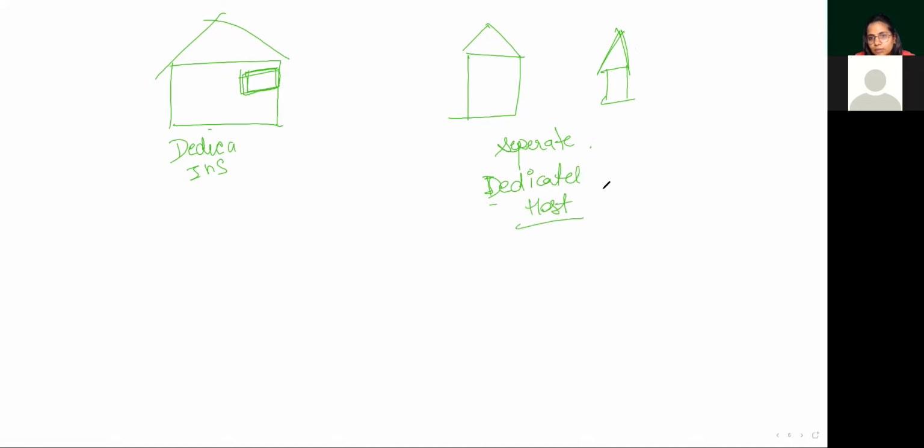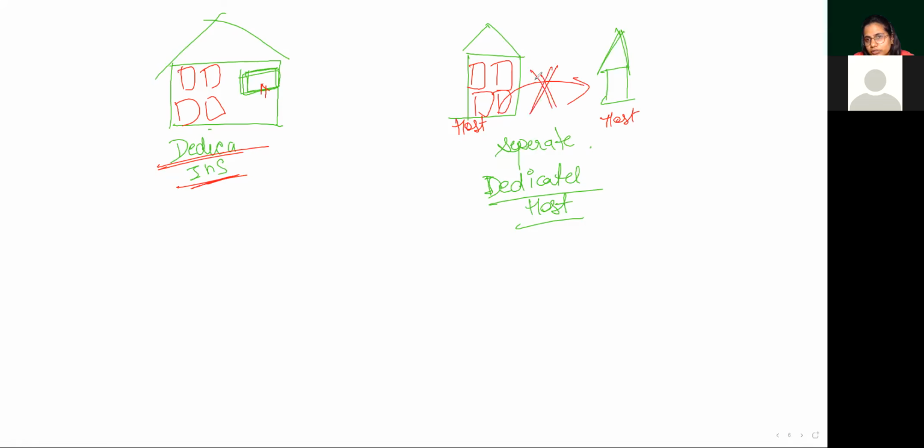Getting it? Means we have multiple instances, but this instance is isolated. That's why the name is dedicated instance, a particular instance. Here the host changes. Even the AWS same account instances cannot access the hardware of this host. Only this will have the right towards its operations, but here they can access the hardware.